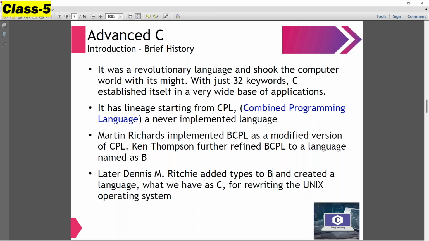B was improved and named C, the next version. It was created mainly to rewrite the Unix operating system. That was the main aim behind creating this language. C emerged as a part of rewriting the Unix operating system.